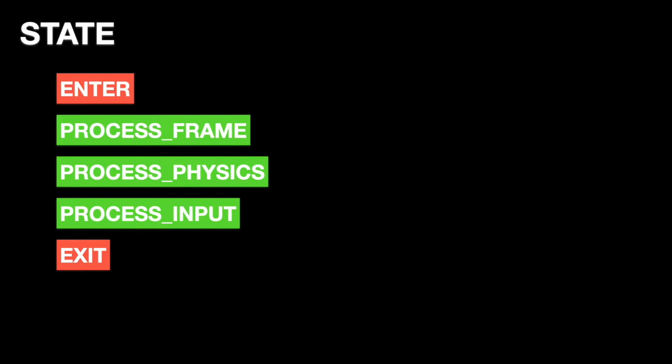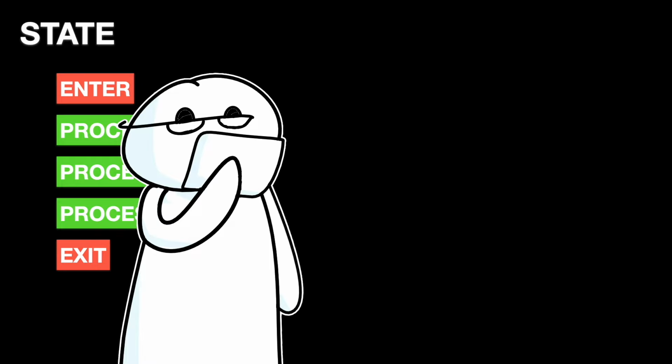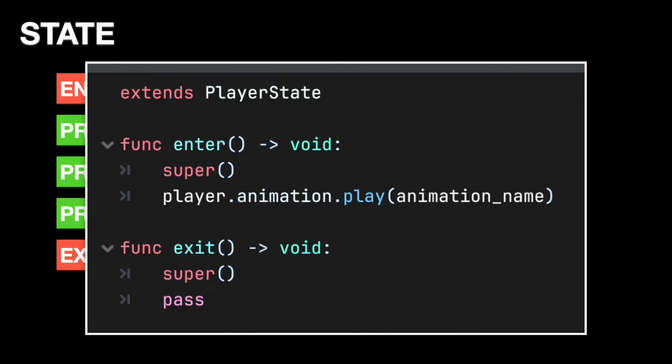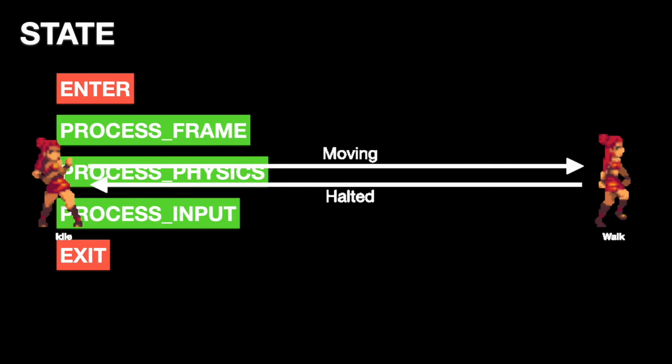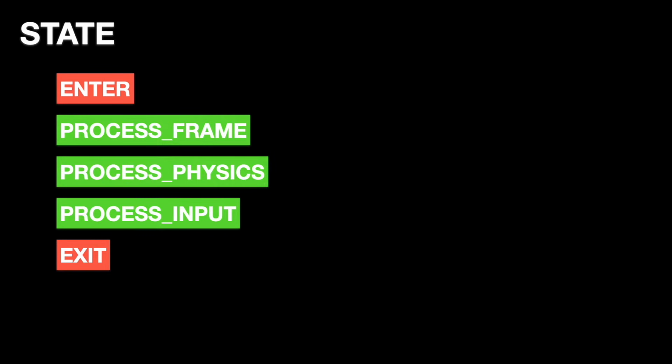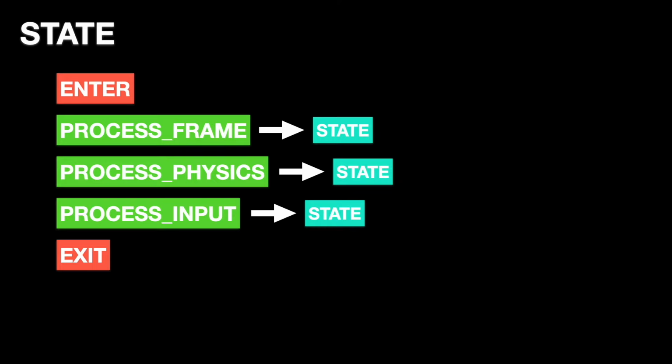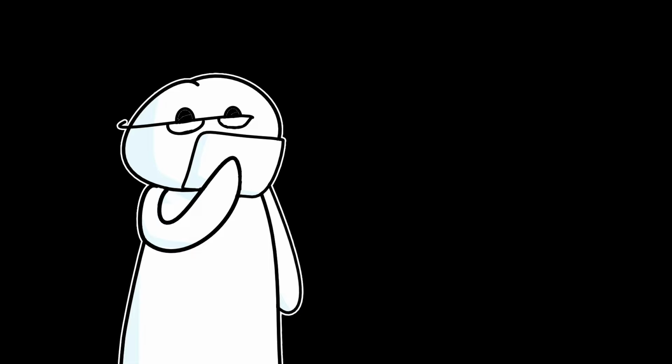Next, we will have two other functions called enter and exit, which will run whenever we enter or exit our state respectively. Now, they can have n number of use cases, like running an animation at the start of the state, like when we enter our idle state, we want our idle animation to run, etc. Speaking of entering or exiting a state, to transition between states, we'll have our three body functions return a state as their return value.